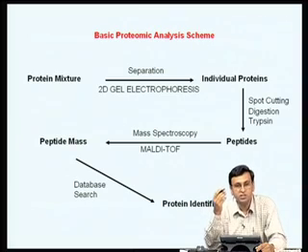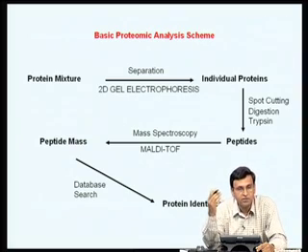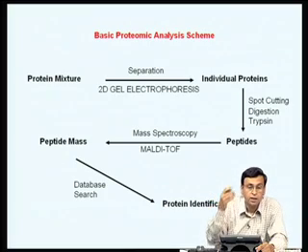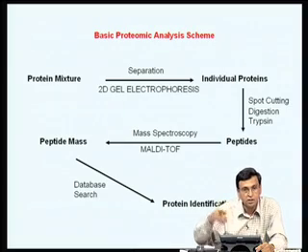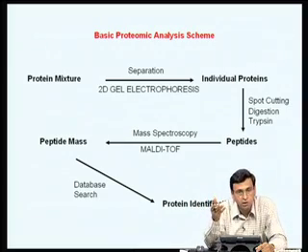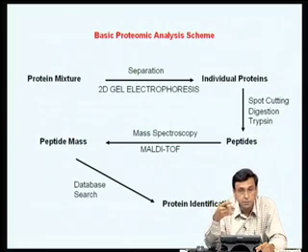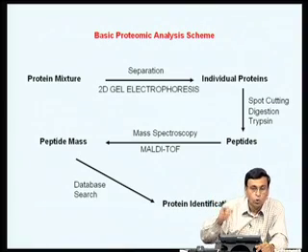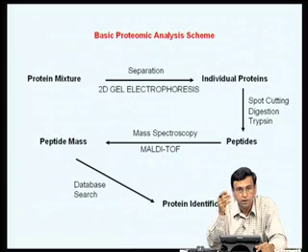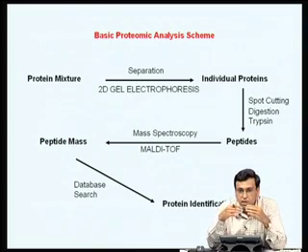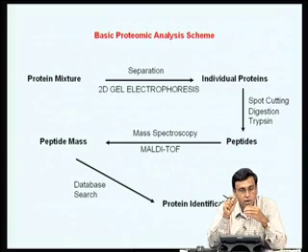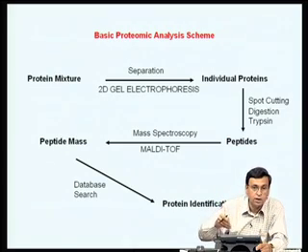Now, normally we all do what is called sodium dodecyl sulfate polyacrylamide gel electrophoresis, but unfortunately SDS-PAGE is primarily based on the separation of proteins based on their mass, because you neutralize the charge, all the proteins become negatively charged and they become reduced because you are adding SDS and beta mercaptoethanol. And many a times when you separate proteins on SDS-PAGE, you cannot separate proteins based on their charge. Suppose there is a protein which is differentially phosphorylated or differentially acetylated, you cannot separate these two proteins because their molecular weight is still more or less the same, and the fine difference between the molecular weights cannot be resolved on this one-dimensional SDS-PAGE.